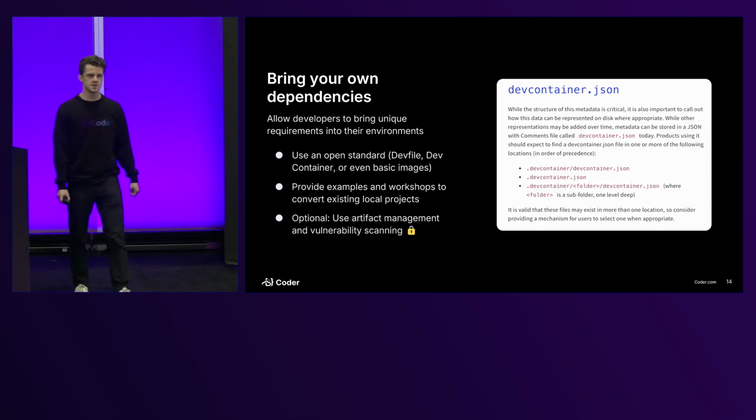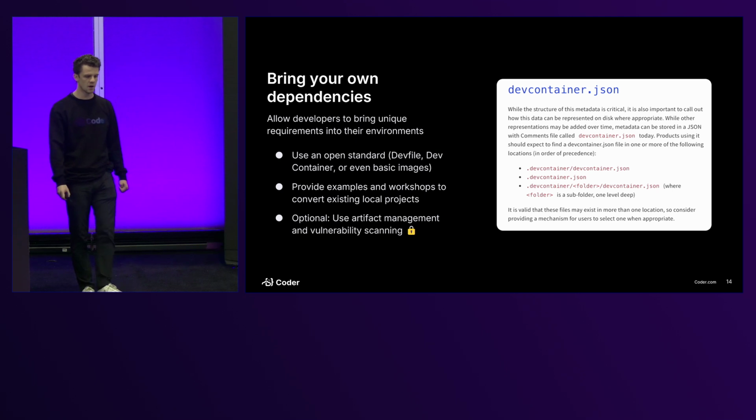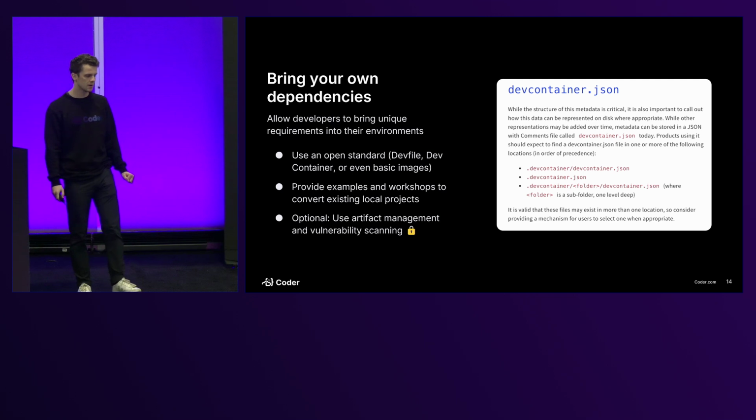Next is bring your own dependencies. The dev container specification is the most dominant spec that we've seen at this point, and this allows developers to specify in their Git repository which projects they want and what languages and tools they need inside their workspace. So in a Git repository, a developer would say, we need Python 3, Java 4, and by creating that dev container JSON and bringing it into a platform like Coder, Coder is then able to build and create those declarative developer environments for specific use cases and for specific tech stacks.